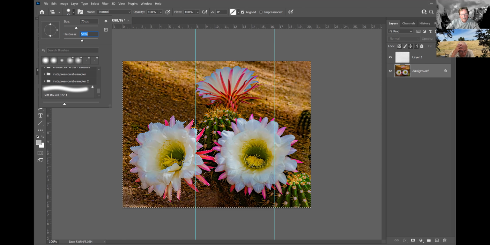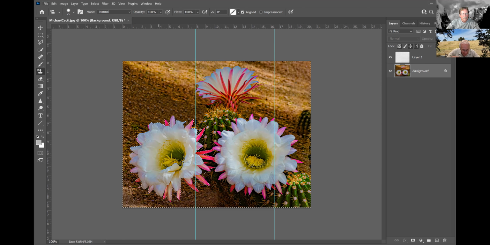What are you missing? I'm missing your source. Let me understand the strategy here. You've selected the inverse, which means that the cactus can be selected. How do you select that cactus that you want to copy? I'm going to have to just clone it using my source tool.